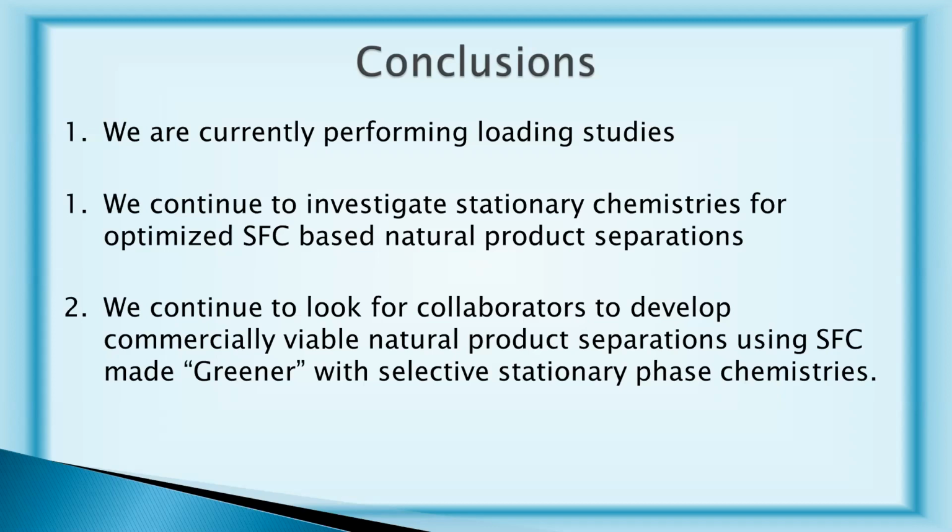What type of load would the column take? Because you're able to utilize the 5 micron packing material in a 50 millimeter column, you're able to load gram amounts onto that column. In reverse phase that might be difficult, because you have to go back to a 10 micron particle and you don't get as many theoretical plates as you do from a 5 micron particle.